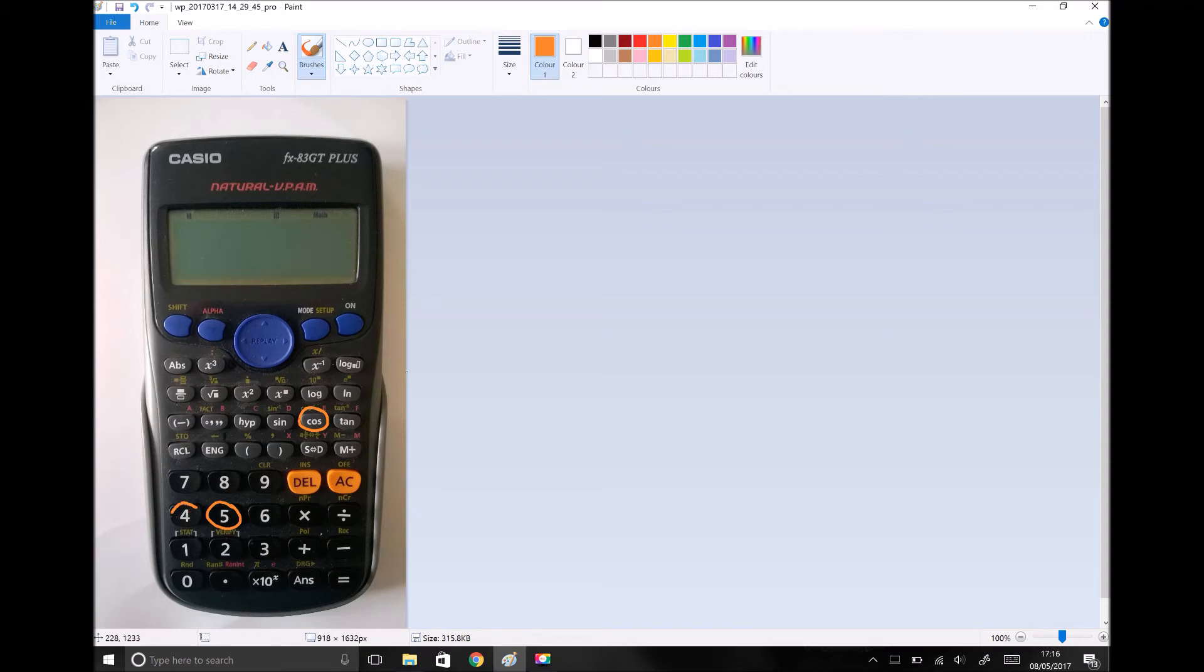The calculator would then display cos open brackets. So I would then need to do 48 for my 48 degrees and then I would have to close the brackets before hitting equals. So make sure you pay attention to what's shown on the display. All calculators will vary slightly, but just pay attention if it's showing an open bracket, then we need to close the bracket.